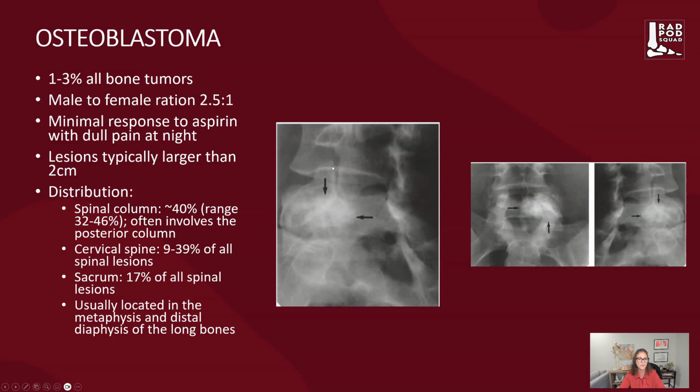The Scotty dog is where we can see the pars interarticularis here. This is the ear of the Scotty dog. The nose of the Scotty dog is seen here. And this pars interarticularis in this region is replaced by some type of lesion that's sclerotic and lucent, occupying this portion of the posterior element. We can see that here and also here.